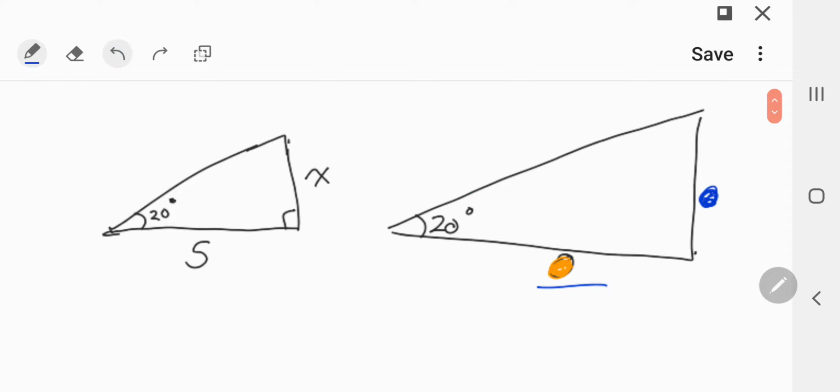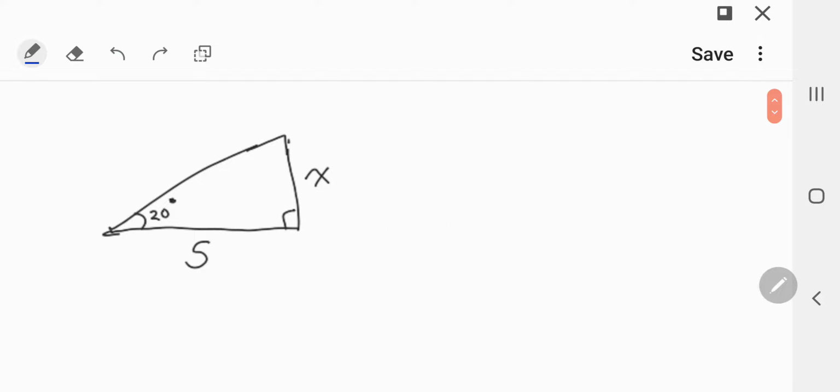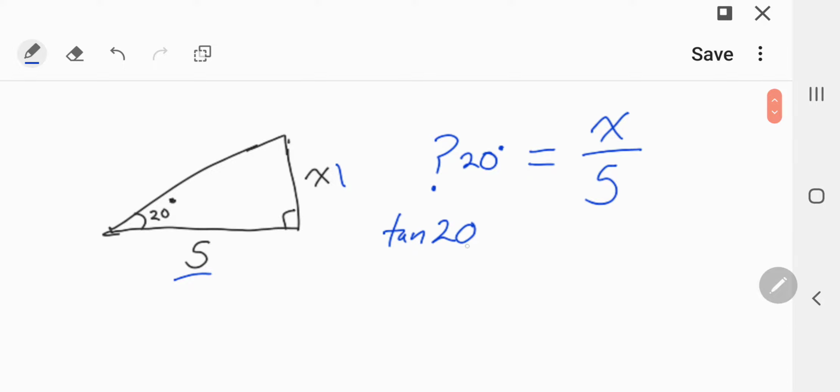All right, let's get back to our triangle. What is that x? Well, if someone could just figure out what that ratio is, then we could set up a ratio. So there's a special ratio for 20 degrees, and it's going to be equal to, I'm going to make the ratio the unknown side over this side. Special ratio for 20 degrees. Well, they actually named the special ratio of the opposite side versus the adjacent side, and they named that the tan ratio. So there's a tan ratio, a tangent of 20 degrees.